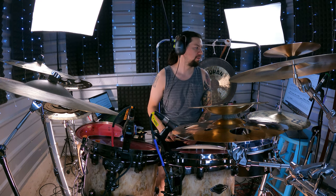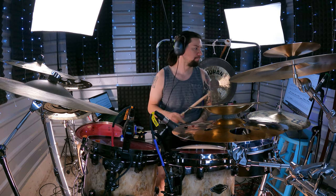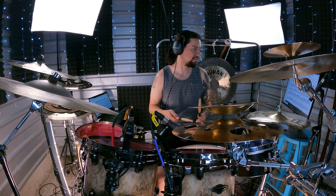We are now on bar four. This is pretty straightforward — it is notated as 8/4, so you can think of it as two bars of 4/4. Again it starts with the crash and bass drum, two bass drum hits, similar to measure two. Here's what measure four sounds like.